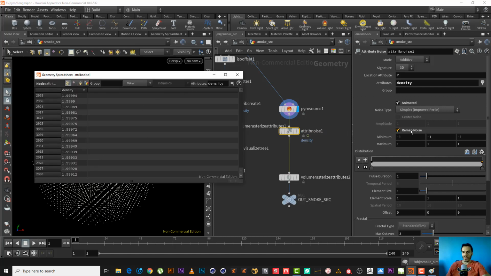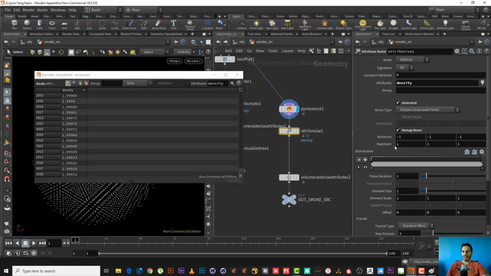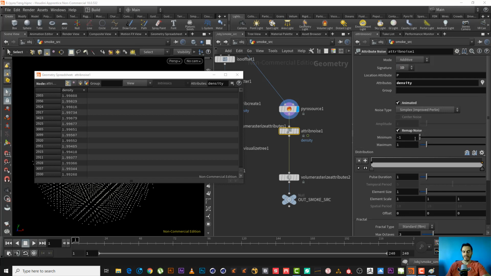So what it does is it adds this number, the range between -1 to 1, to the original value for the density. Meaning we have 1 here for the density, and now it will add -1 or 1. But this is a float, so we only need just one row, not 3. So I will change it to 1D. Now we have just -1 or +1, so the range is 1 to -1.